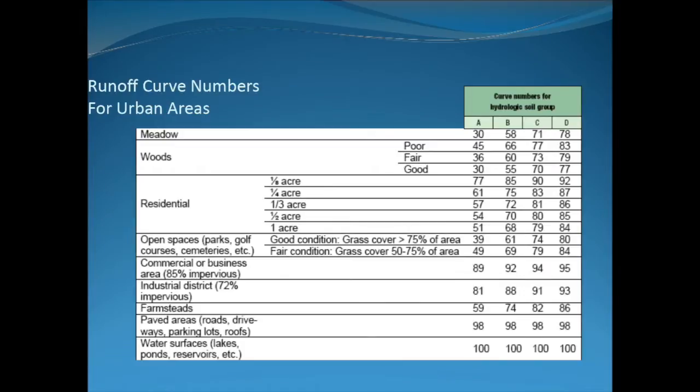As for what the curve numbers look like, there are a number of places you can get this information. The TR55 manual has a whole lot of these, and it's listed on the NRCS website. So if you have a meadow, and these are soil groups that I'll explain in a moment, basically A soils are highly drained, and D soils are very tight clay soils. A is like sand, and you've got a lot of A soils around here, very, very easily drained sandy soils.